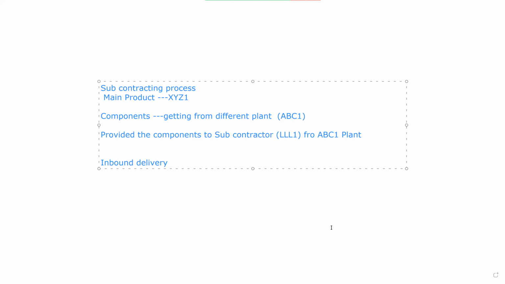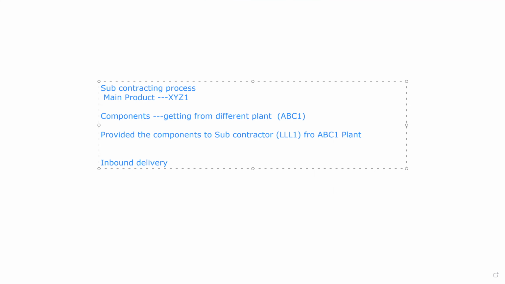So one more thing. Yeah, go ahead. I have seen this scenario in one of the projects where components go from plant A, but the finished product is received into plant B. That is possible by doing MRP planning. That requires a planning consultant, where at the component level you should have different planning and procurement indicators, so that whenever they run the MRP, the demand is generated from wherever you're receiving the finished product, but the component demand is generated from the other plant.